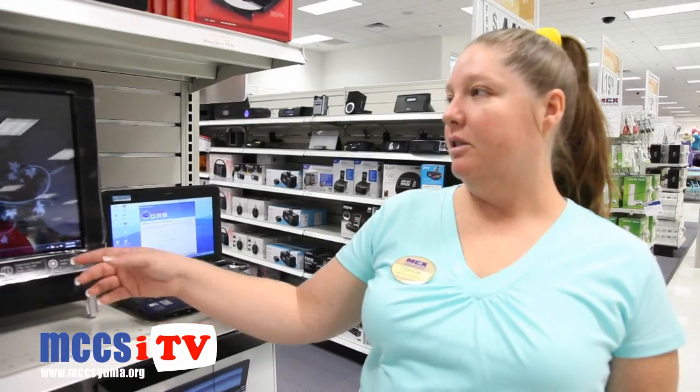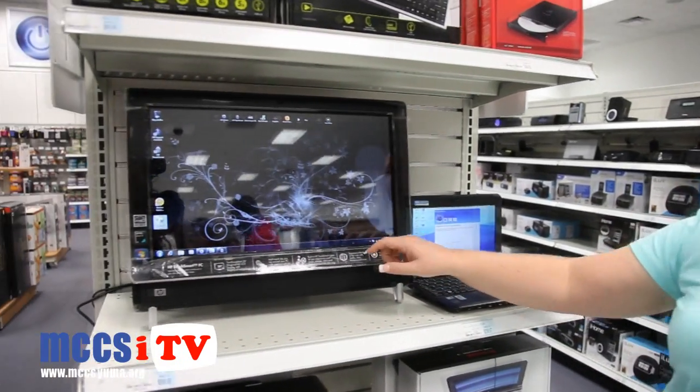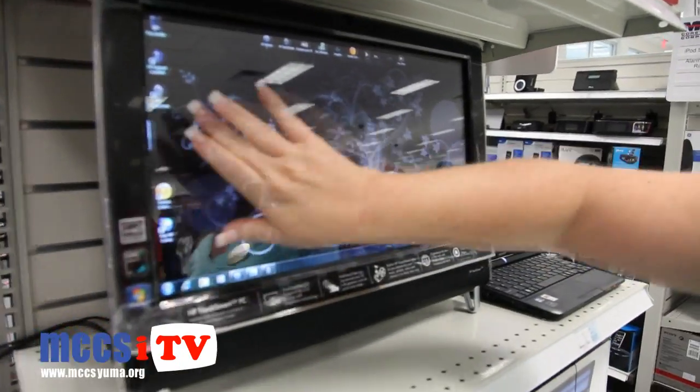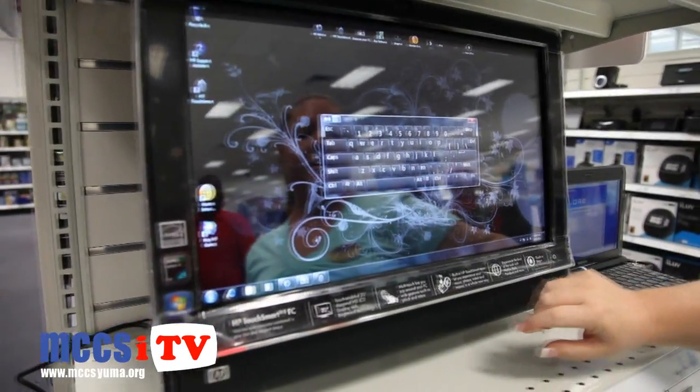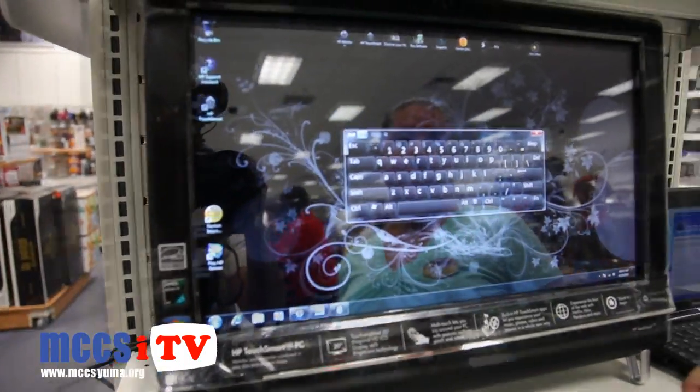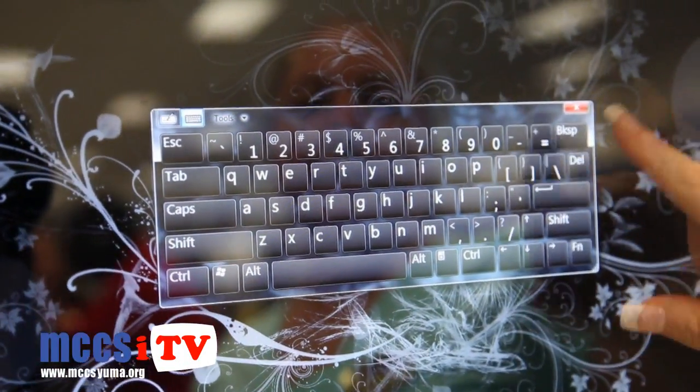I'm here in electronics. I'm here to talk about the HP TouchSmart computer we have here, desktop. I'm going to show you some of the features. This is our slide across keyboard on the board because it is wireless. It doesn't need a keyboard. The keyboard does come with it. Touch, all of it's touch.